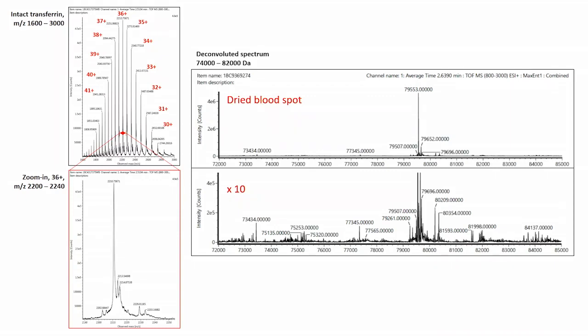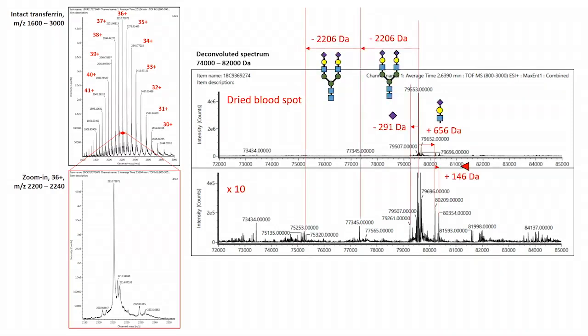And this is one of the very interesting things about glycoproteomics: we can calculate the mass difference and then predict the glycostructures. So this is the most abundant one, the 79 kilodalton. And then this minor peak is exactly 2,206 dalton. And then this peak is, again, another 2,000 something dalton. And this mass actually corresponds to one intact complex type of the N-glycosylation.